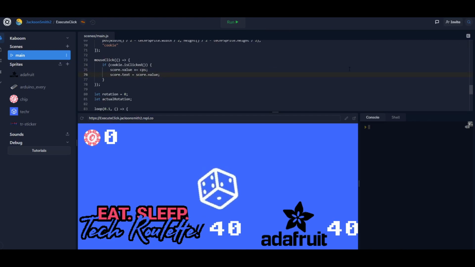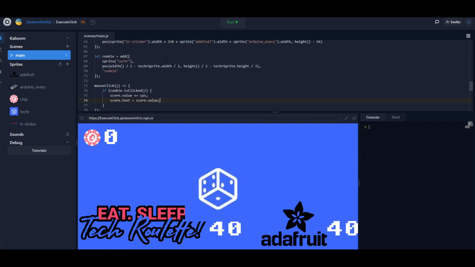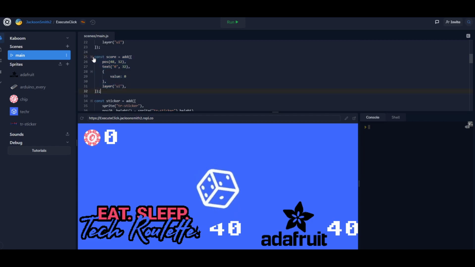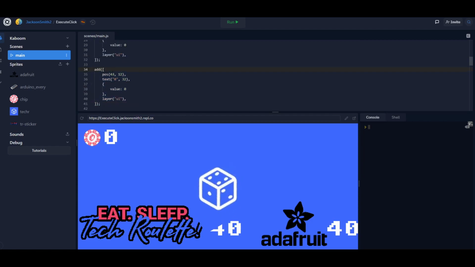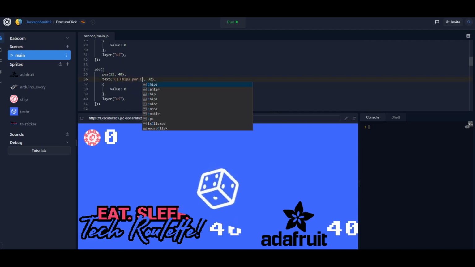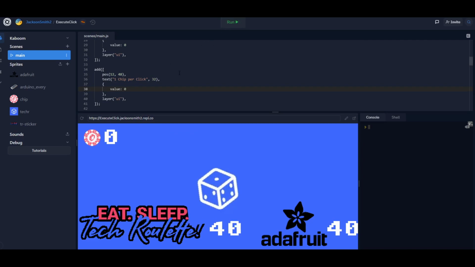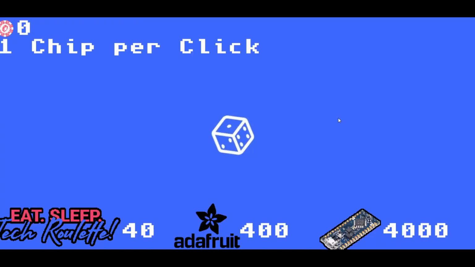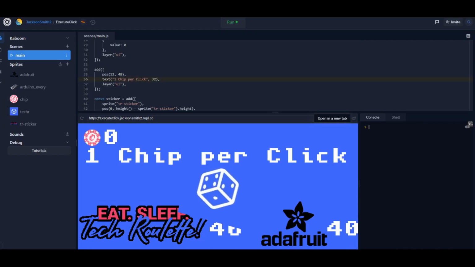Alright. First we're going to add a little visual display. So I'm going to come up here and try and find the score text. Yes, here it is. I'm just going to delete this. Instead of 4812, it's just going to be 1248. And text is going to be chips per click. So that should be good. Let's check it. 1 chip per click. It's kind of intense, but alright, I might scale it down a bit. Like that. Let's see.